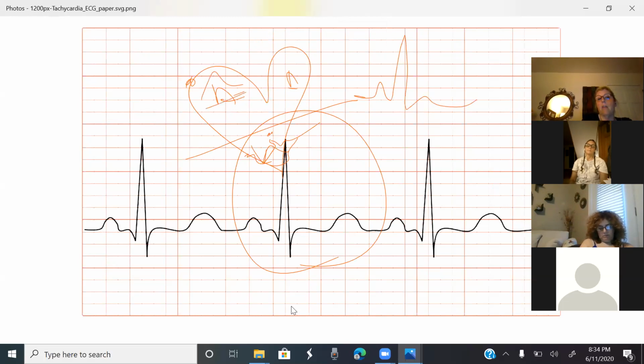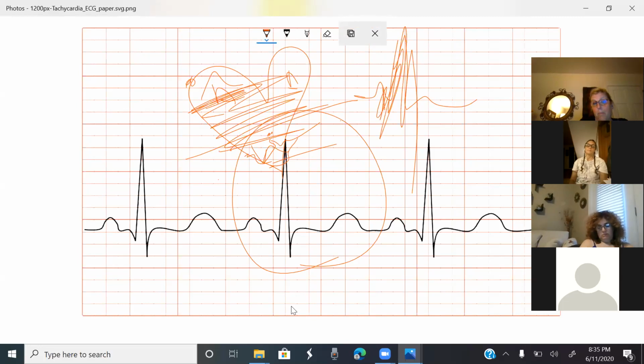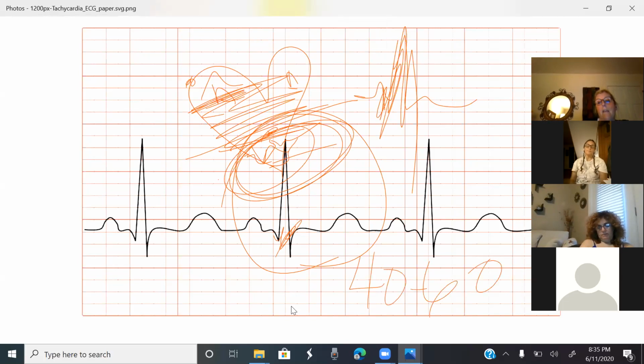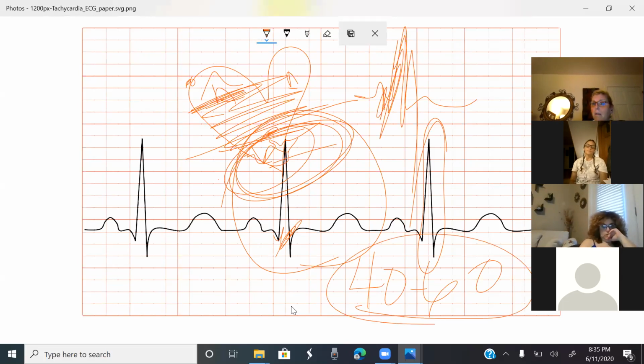Here's your P wave. If it's not here, if this is the only thing you see, then there's nothing being generated up there. You have a problem. Do y'all not think this is a problem if you get down here? First of all, what's the intrinsic rate that starts in the ventricles? 40 to 60. So that is telling me if this ventricle is what's generating our electrical impulse instead of the SA node or the AV node, we need to do something, because can we sustain at that?